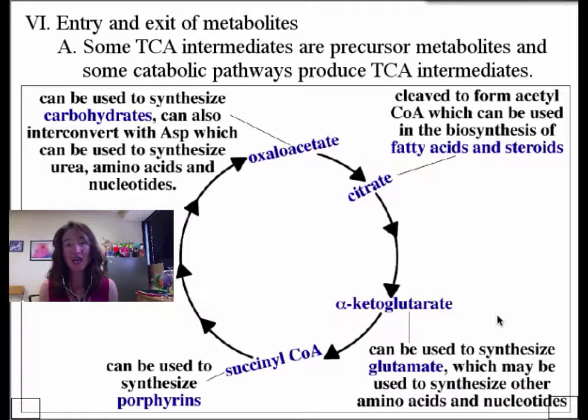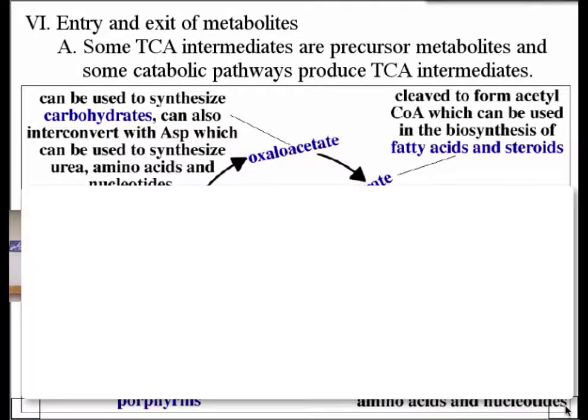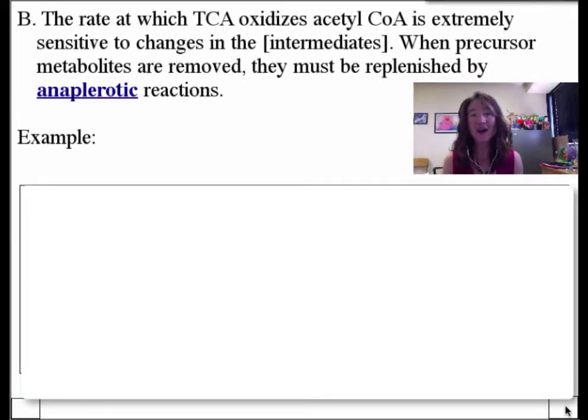Now, on the flip side, there are not only reactions that siphon away intermediates of the TCA, there are also reactions that add in or fill up the TCA, and we have a special name for those reactions. They're called anaplerotic reactions. I can't help but picture the TCA gas station every time I think of anaplerotic reactions. It's essentially reactions that allow one of the intermediates to get added in and fill up the whole cycle. And because it is that multi-step catalyst, if one intermediate gets replenished, then the whole cycle essentially gets replenished.